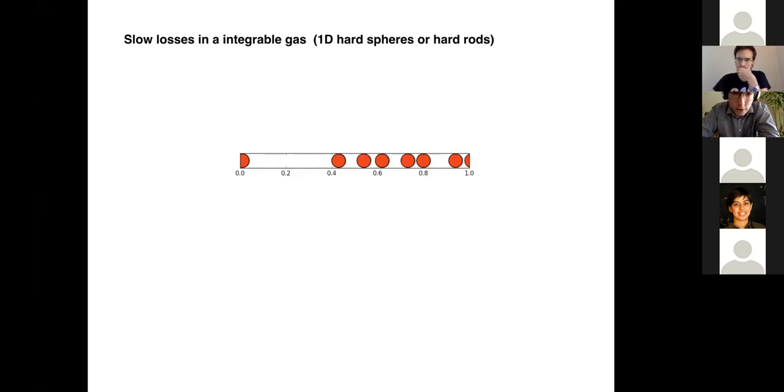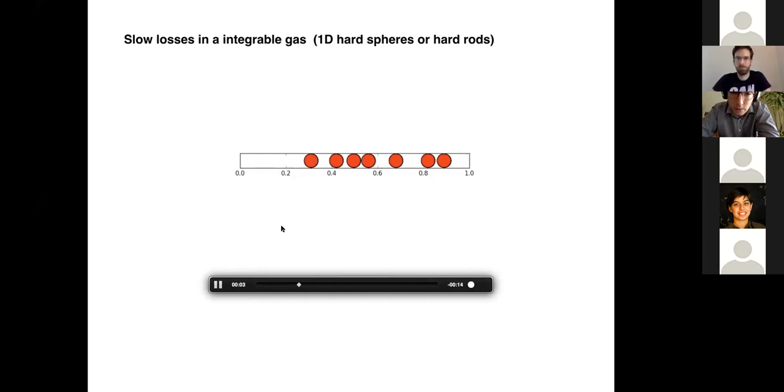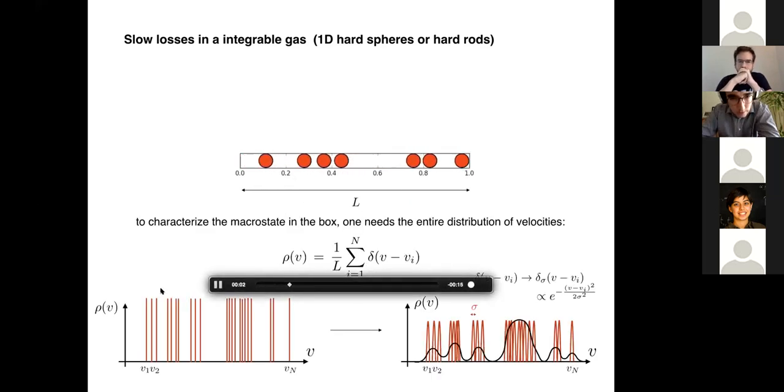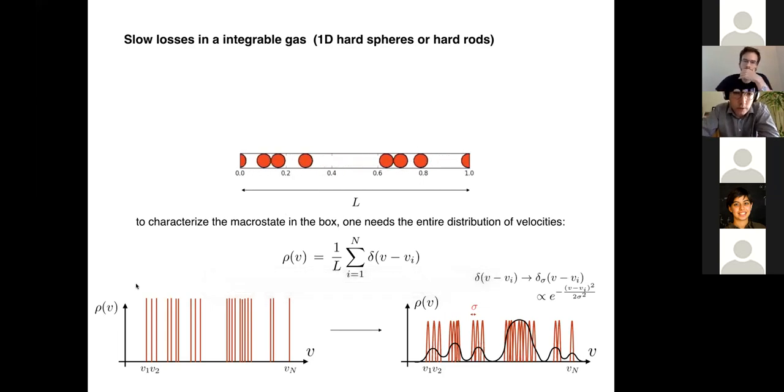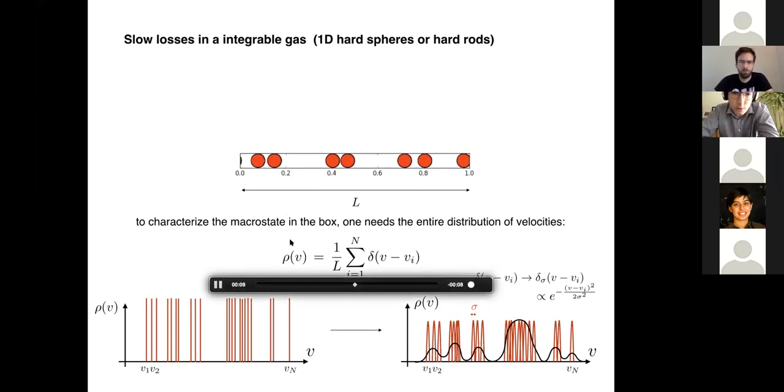And then what happens is very different from what was happening earlier, because now the energy and momentum is not shared between all the particles. Instead, as you can see here, at any time, there is one and only one sphere that is moving. The reason is that we have elastic collisions in 1D, with identical particles, and so the only thing that can happen is that the particles exchange their velocities. And as a consequence, it's not just the energy and momentum of the particles that is conserved, but it's the entire distribution of velocities of particles in the box. So this distribution of velocities, rho of v, is conserved at any time.